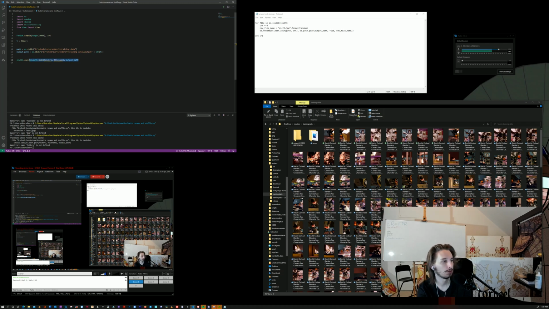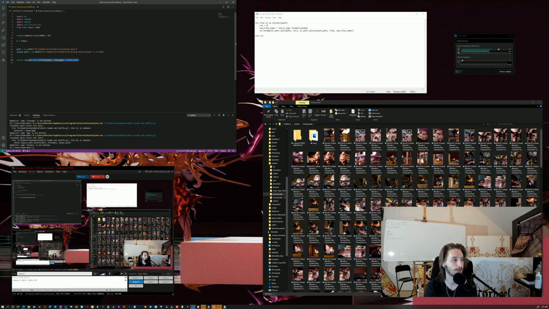So source is path, comma, destination is output path, comma, probably comma. Why is the asterisk there?